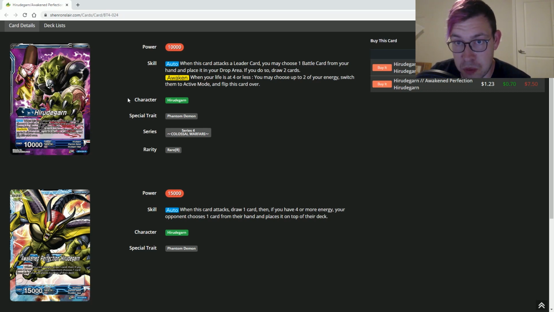But just from pure value, this was one of the most value-based leaders that we had, and it was silly because it was supposed to be really archetype intensive, but that's not what happened. So auto, when this card attacks a leader card, you may choose 1 battle card from your hand, place in your drop area. If you do, draw 2.